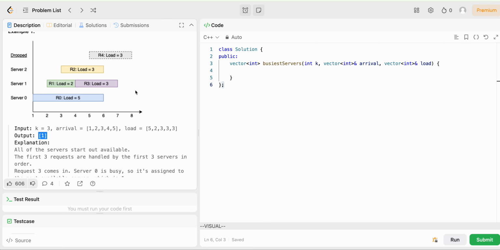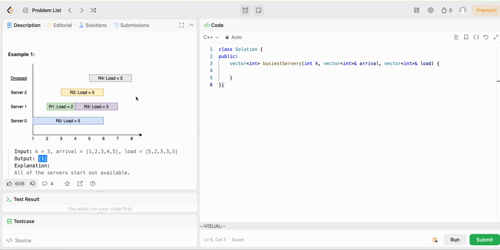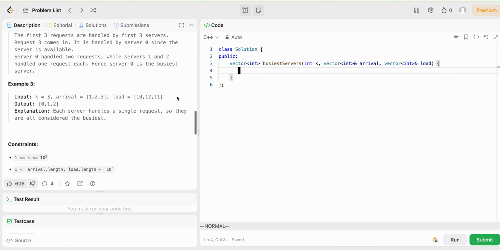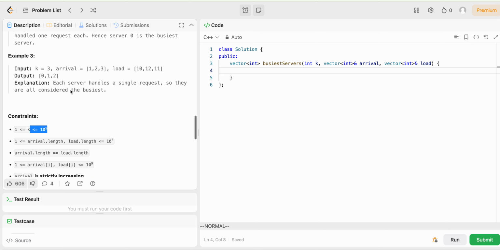Okay, this is actually a simulation problem. So in order to simulate this process efficiently, we need to choose some data structures to help us. Let's see, k is on the order of 10 to the 5th. So we have 10 to the 5th servers, and the arrival and load are also on the order of 10 to the 5th.